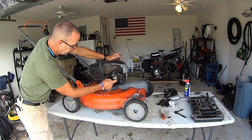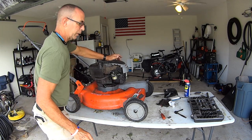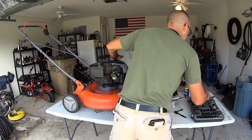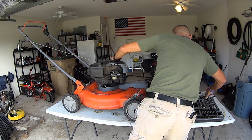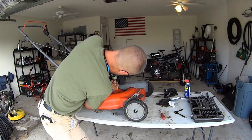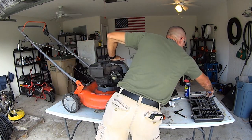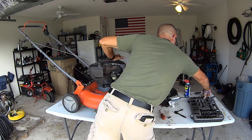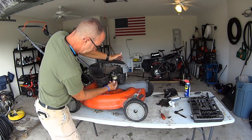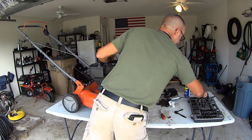But this is the bowl right here. Right here is your bolt, probably a 12. Let's see what we got. Probably a 13. Let's see what we got. 13.